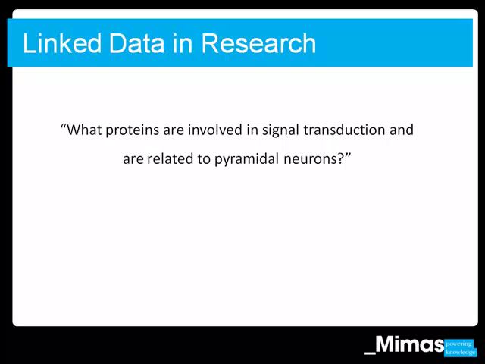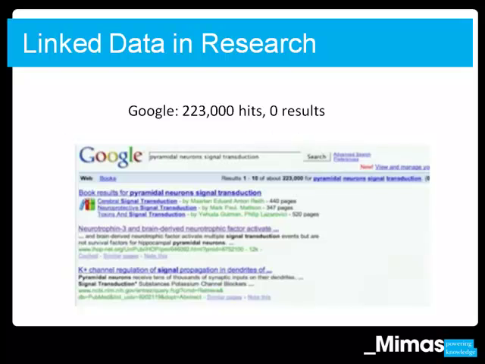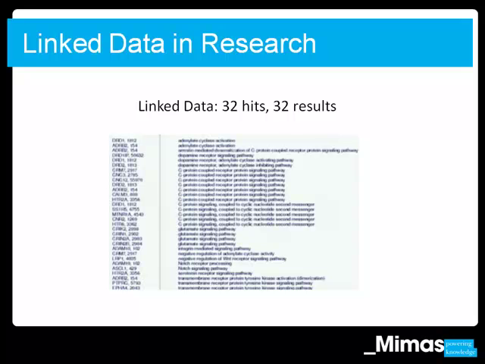So they do what most researchers do, and they went to Google. And this is what they got. They got a lot of hits, but no results. And that's because no one had done any research into this before. So they decided to do a different approach, and they turned to the web of linked data, and they did the same query, they asked the same question. This time they got back 32 hits and 32 results. So they didn't have to sift through all those results to find that there wasn't actually any useful information there. And you can see that's what the power of linked data actually is. You can ask questions that haven't necessarily been asked before, and you can get back answers, and you don't have to go through and try and do a lot of the work yourself, a lot of the manual work.